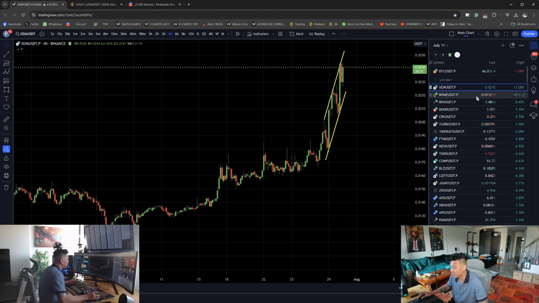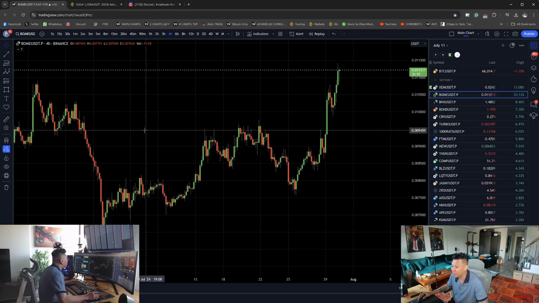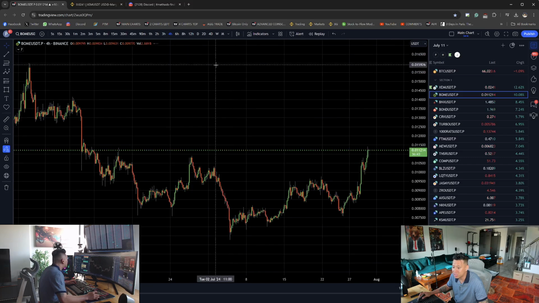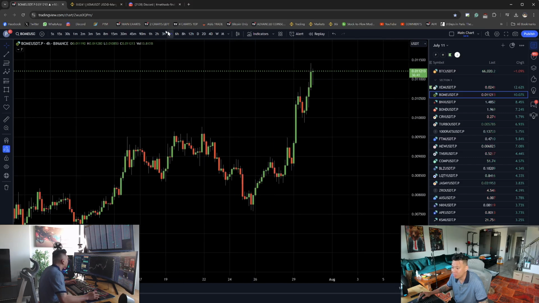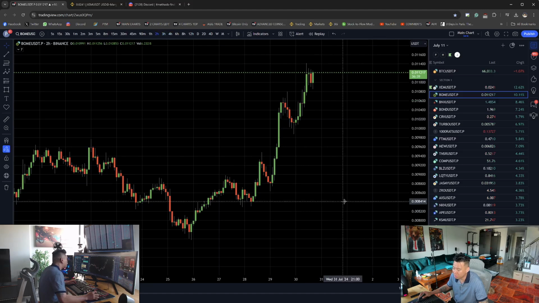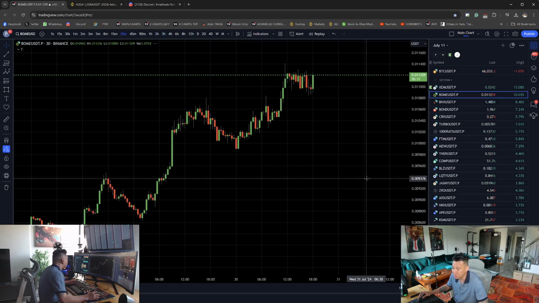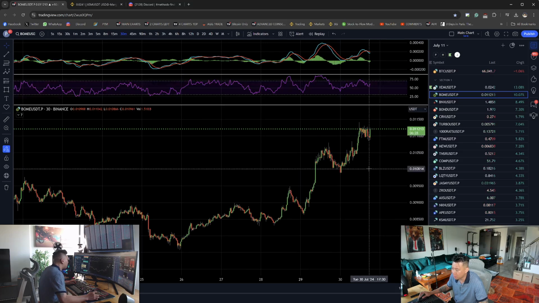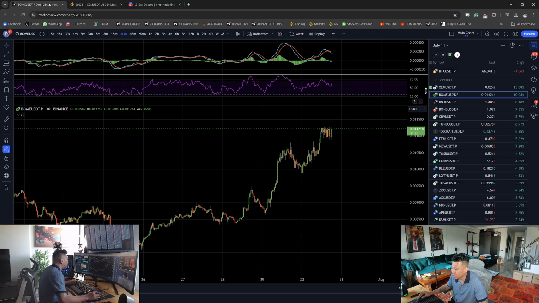I was just going to say Zem looks good. Book of Meme actually looks pretty good too. It's still rallying to the upside. So this is a pretty decent coin to be looking at right now. I mean, there could actually be a drop soon too. So this coin is very promising to take a look at, I think. Yeah, I would keep my eye on it. I would keep Book of Meme on here too.